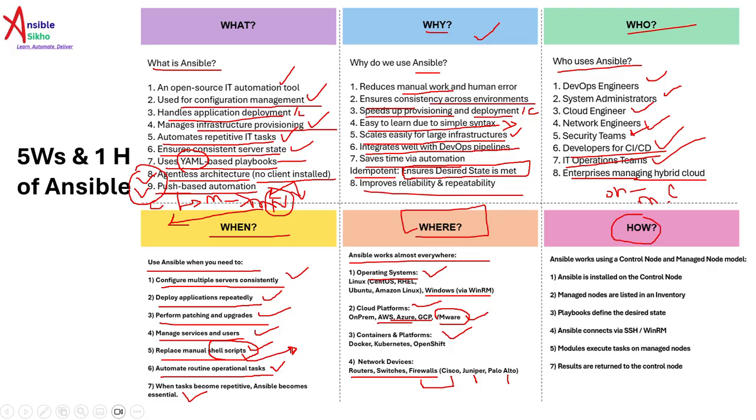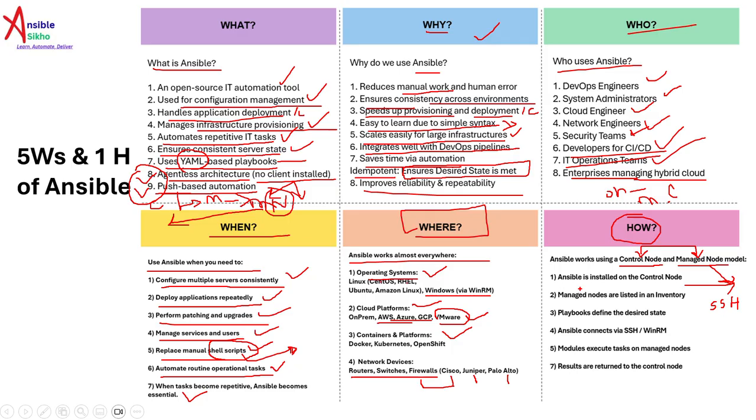So how to use Ansible? Here we are saying that we need a control node and a managed node. Ansible works on the control node and managed node model. The control node is nothing but an Ansible server where the Ansible package is installed. Managed nodes are the nodes Ansible controls using SSH.